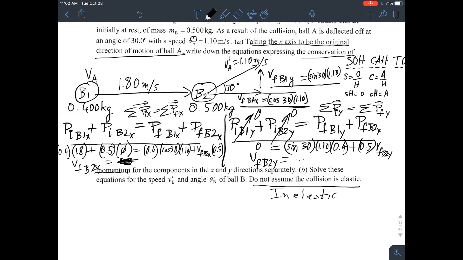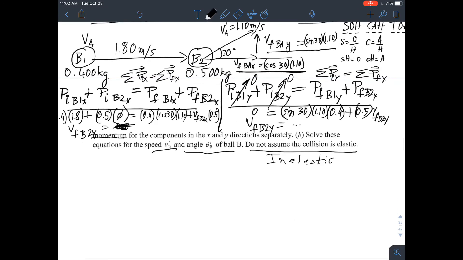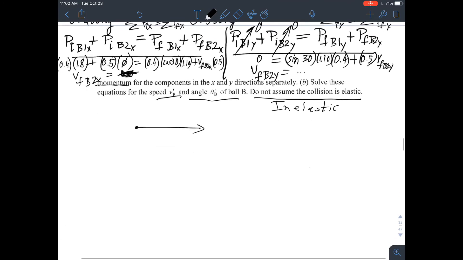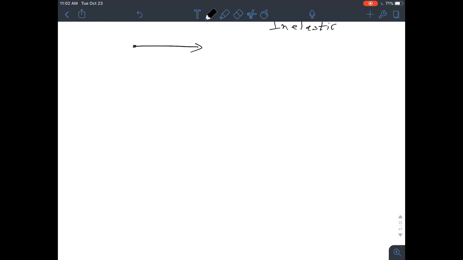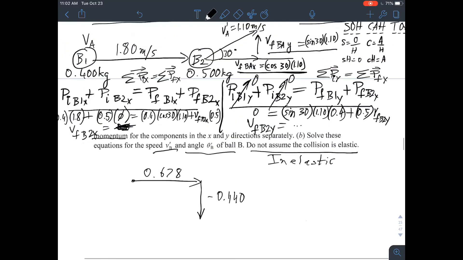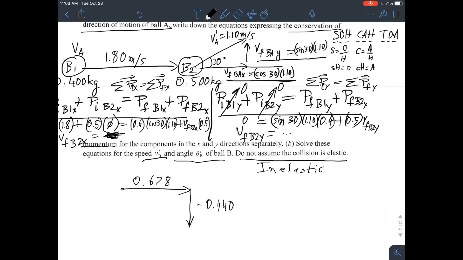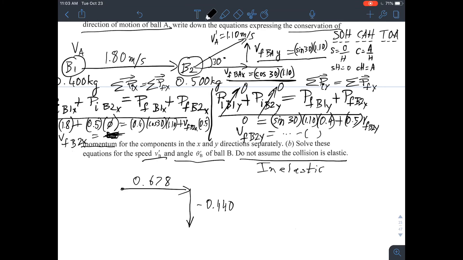Now, they just want us to find the magnitude and the angle of the ball, so that's just basic vector diagram. Let's see. This is 0.678, you solve for it yourself, and you'll find the numbers. And this was negative 0.40, which means it's going down. Why is negative down? Because I, over here, calculated that for ball A, the component was up, and since that was positive, then a negative answer here has to result in the opposite direction.